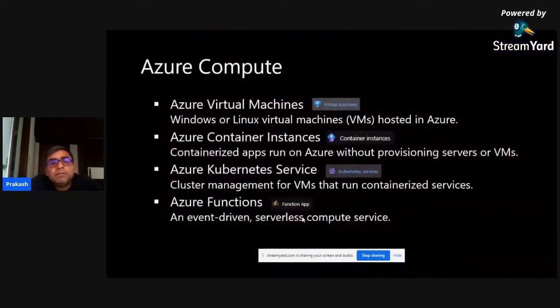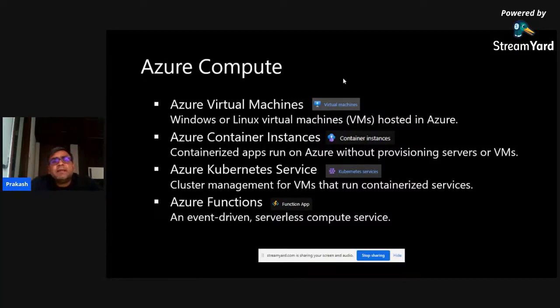Compute also has several other services, if not many, and some of them recently came in. Some are extended services of the main service. We have taken the most commonly used ones here to talk about and also to understand which service makes sense where. I just took this screenshot from the portal itself, so this is how they look when you go to it. We'll also have a demo when we look into these compute options.